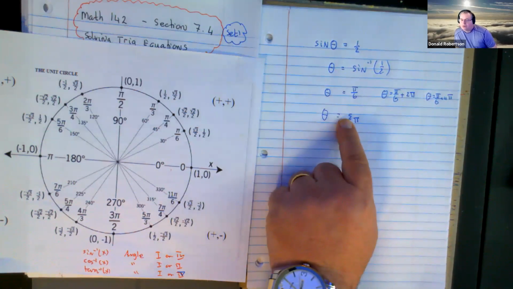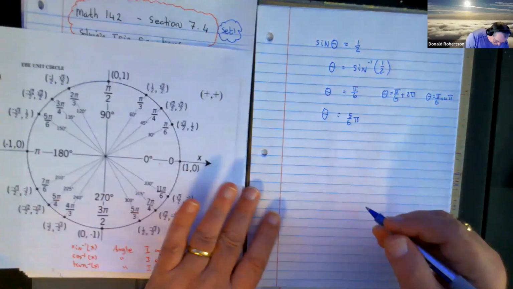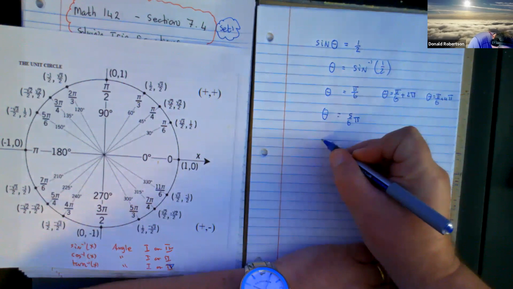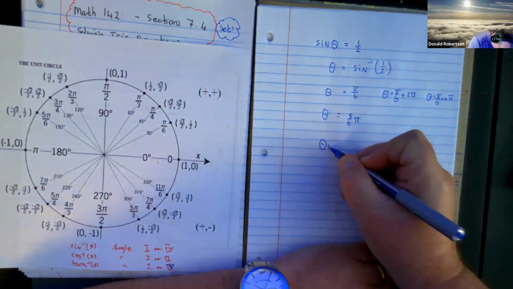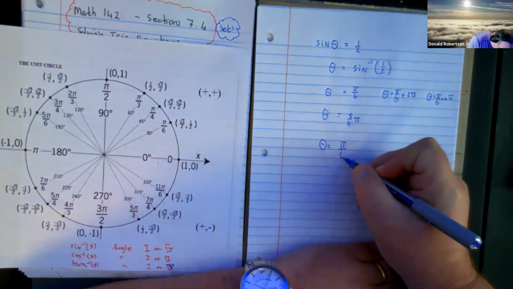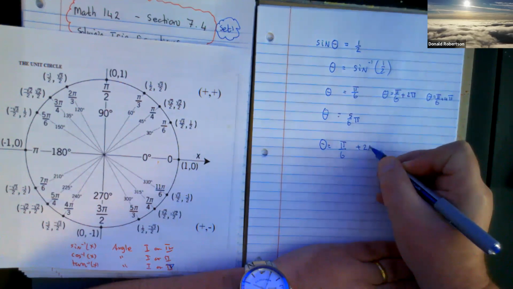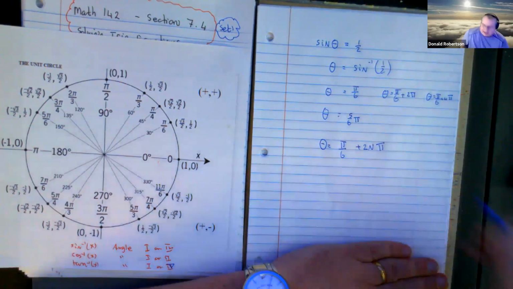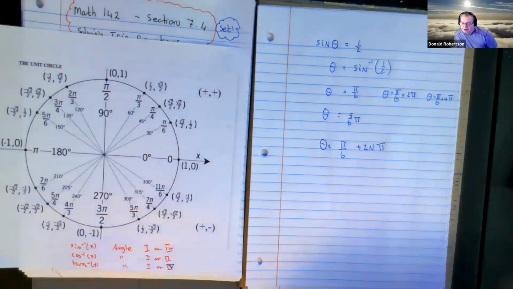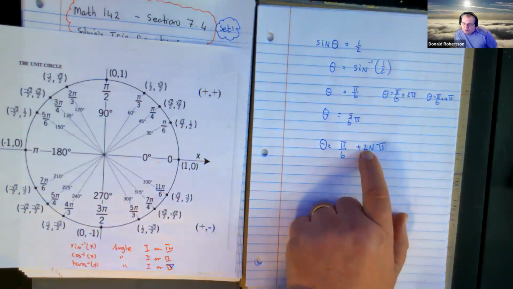Same thing's true for this one. So how do they get us to write down an infinite number of solutions? They use this trick. You write that guy, and then you write that guy. So a lot of your answers today are going to look like this. And you're saying, what on earth is this 2n pi?